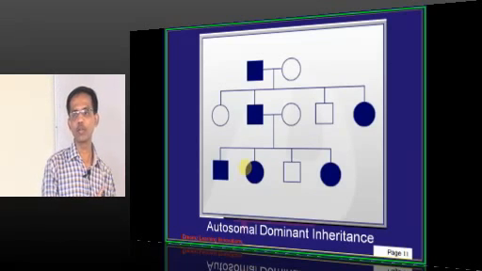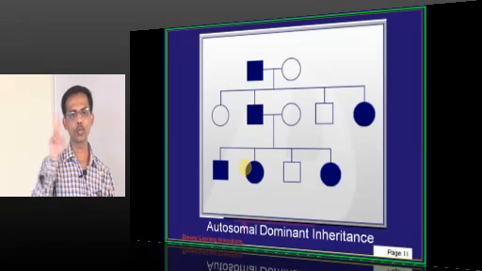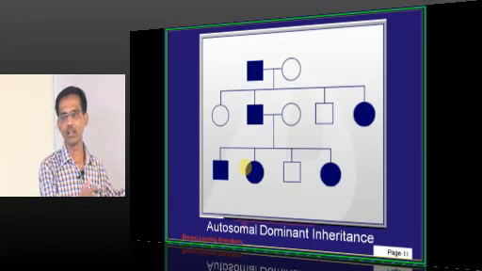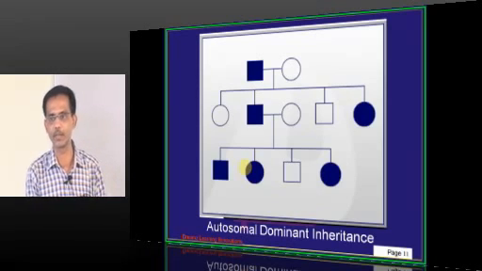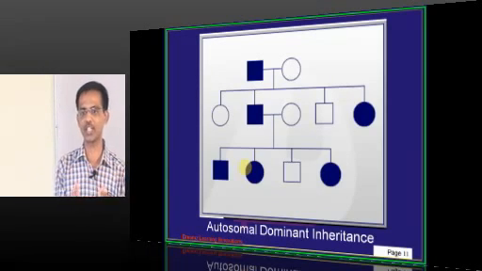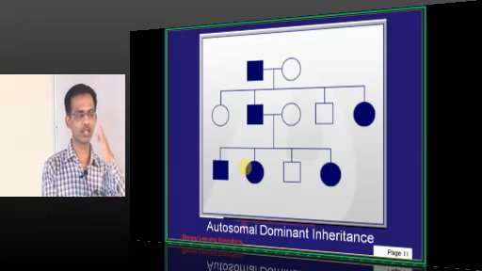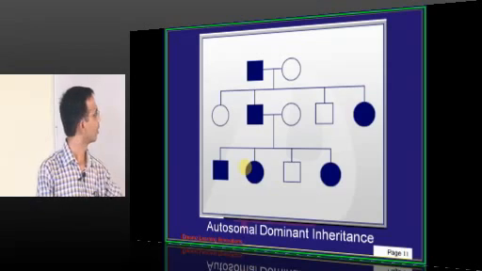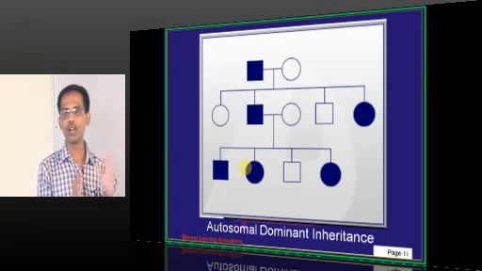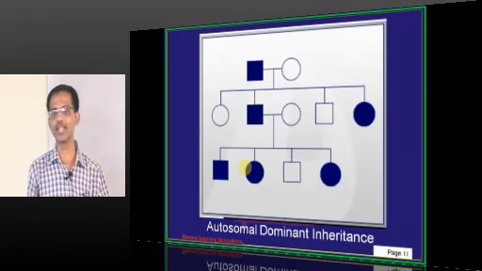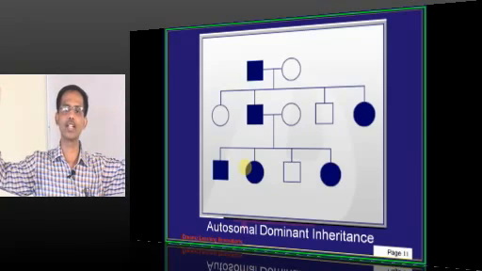So, what the autosomal dominant pedigree is going to show you is two things. One, in any population, both male and female are getting affected by the disease. Affected is completely shaded. Carriers are partially shaded or a dot is kept in the center. Carriers are depicted in two ways, either half shaded or a dot is kept. Completely affected people are both males and females. So, it's definitely not a sex-linked disorder. It's an autosomal disorder.